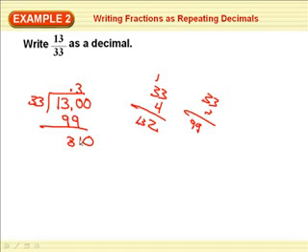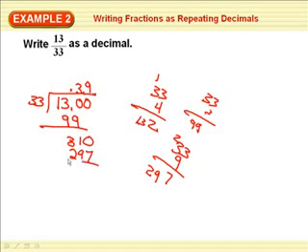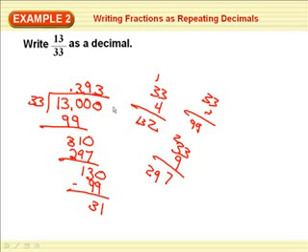And 33 goes into, let's try 9. It's pretty big. 297, so it is a 9. And I get a 13. Now what do you notice? Didn't we start with a 13? So it's going to be 3 again, which is 99. It's going to be a 31 again. If I add my 0 and bring it down, which is going to be 9 again.